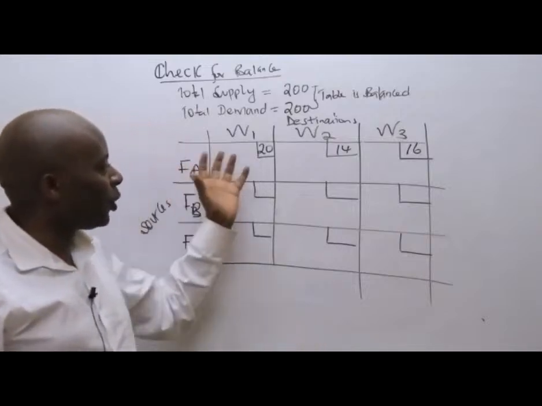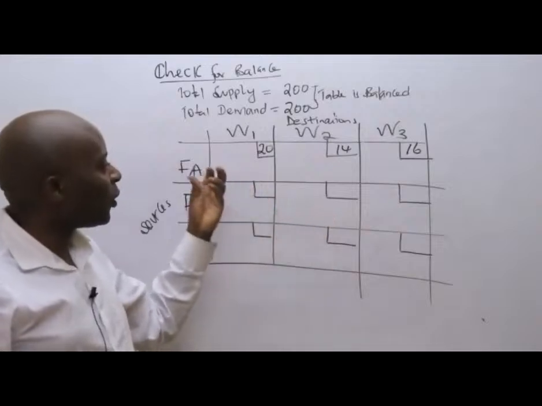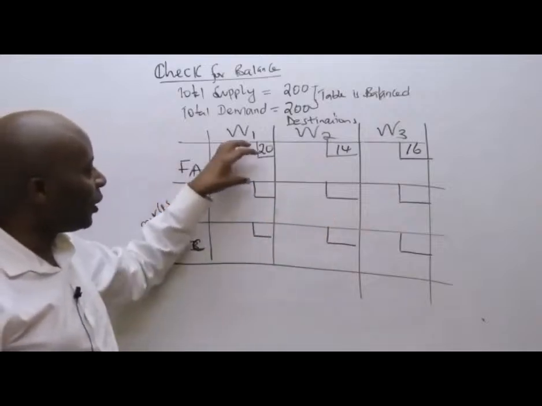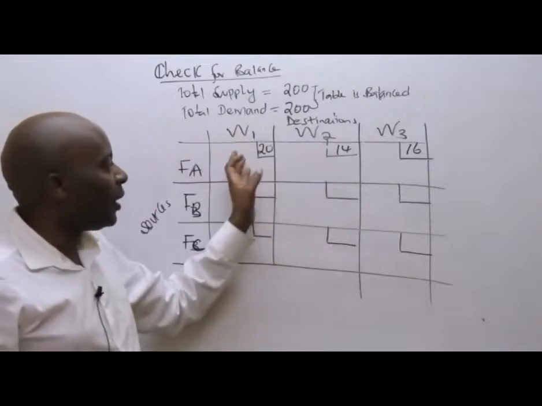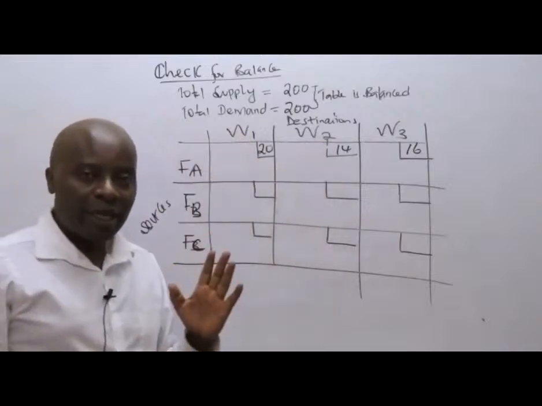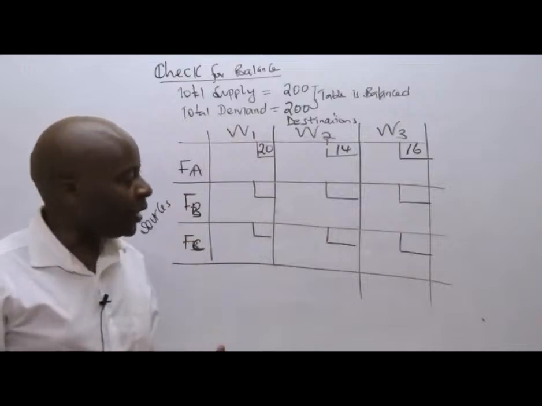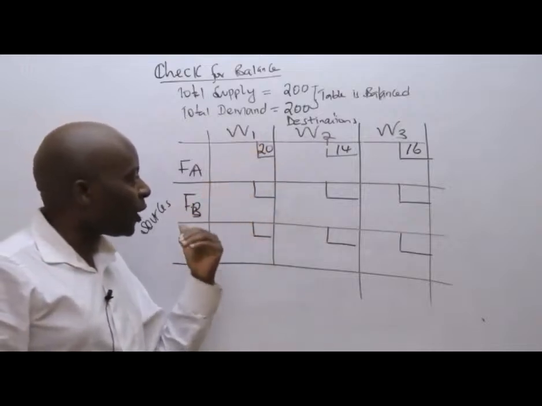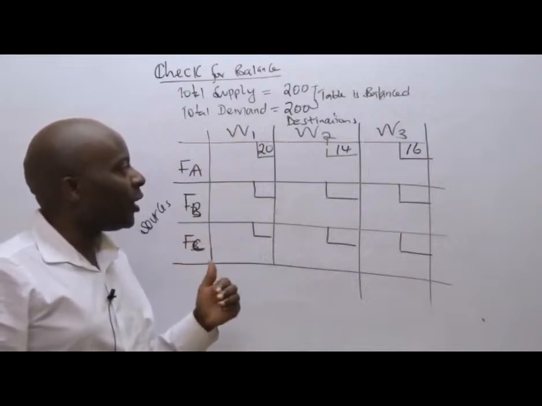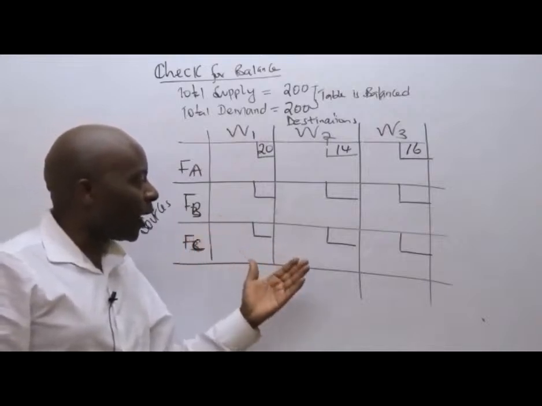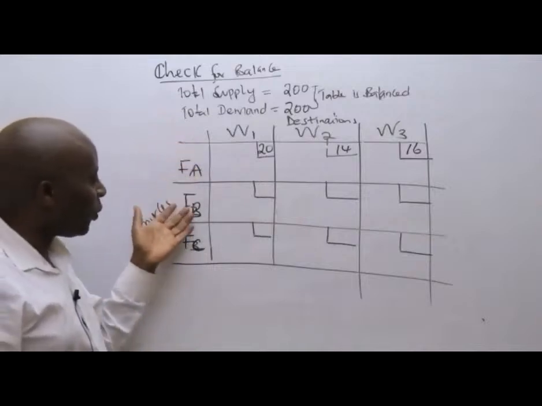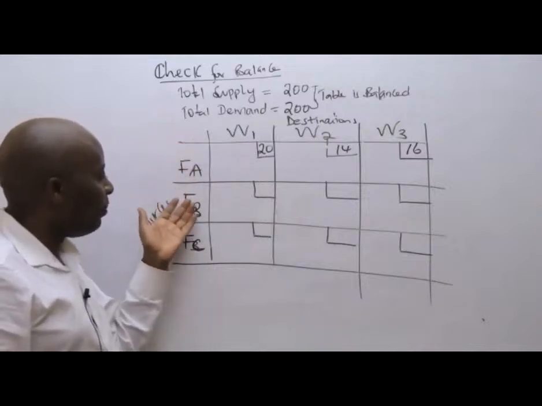We come and put our transportation structure. In the transportation structure, we shall be having two types of cells: the big cell and the small cell. The big cell will be taking the quantities, whereas in the small cell we shall be putting the transportation cost per unit. Here we must always have sources, of which we have our three factories, factory A, B, and C.